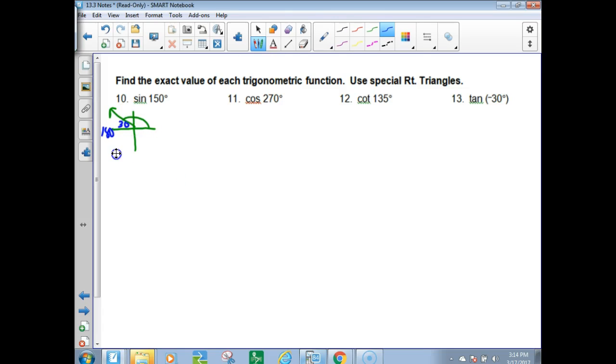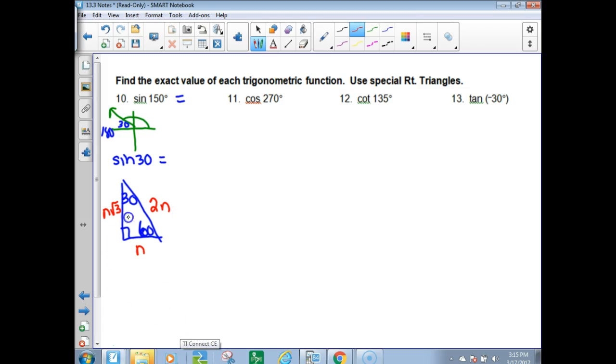All right, so let's think about what is the sine of 30, and then we'll decide if this one should be positive or negative. Sine of 30, we're going to get off of a 30, 60, 90. Now, hopefully from geometry, you remember that the short leg we called n. The long leg was n times the square root of 3. And the hypotenuse was 2 times the short leg, 2n.